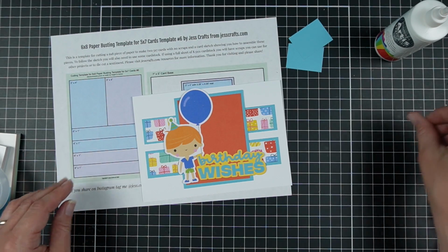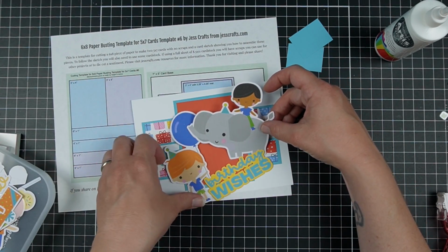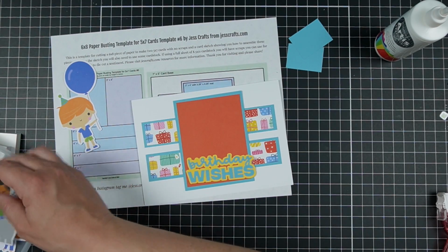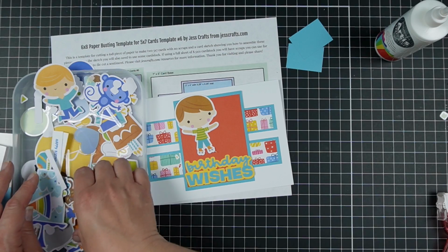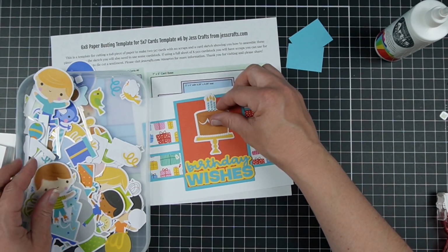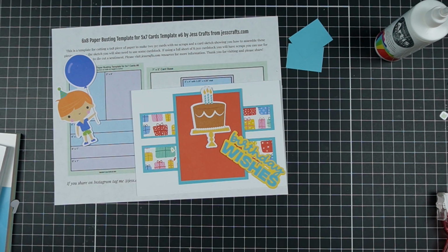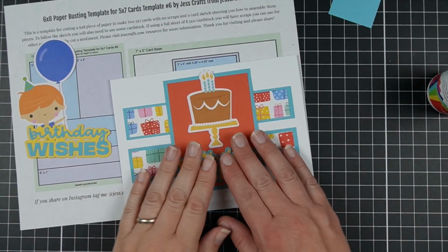And then I need to pick a second one for my second card, which I technically haven't assembled yet, but I can still pick my embellishment. Oh, this looks really large too, but I do like a large embellishment for a 5x7 card because they are larger cards. These ones are actually working quite well for that, this particular collection of them. Little roller skating kiddo is pretty cute. You could also, there's like a lot of cake designs and stuff. That might be a simpler one to make this a little less of a kid card by not putting a little kid on it. So maybe that will be my second one, but I'll switch it out with that blue sentiment, or I can switch it out and kind of decide which one looks best with all of the embellishments. Once I glue those down, my card is complete.